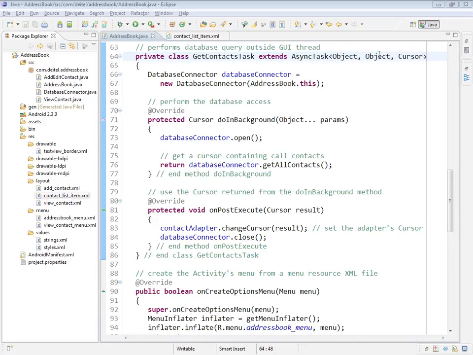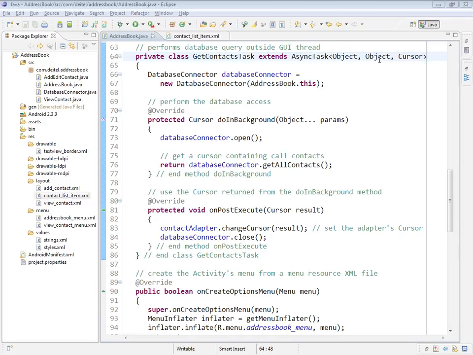Now, for the second type parameter, we're also using Object in this example because we're not going to take advantage of it. This is the data type of the variable length argument list that's passed to the so-called onProgressUpdate method.